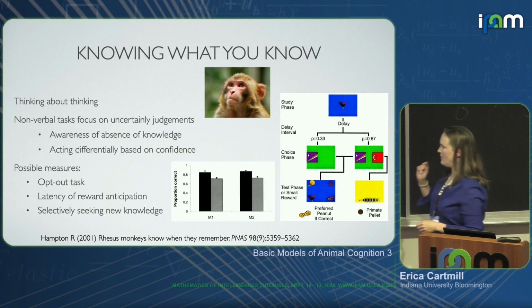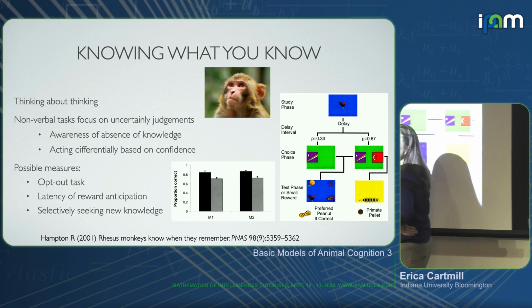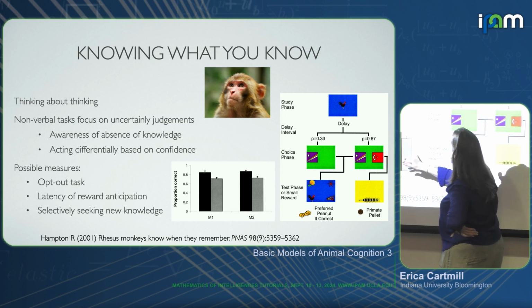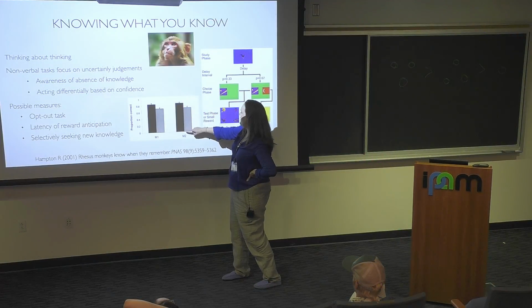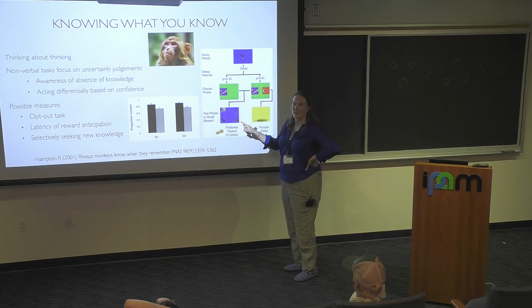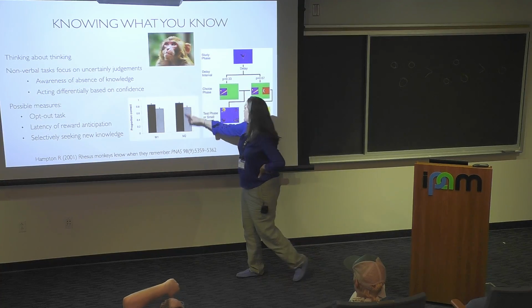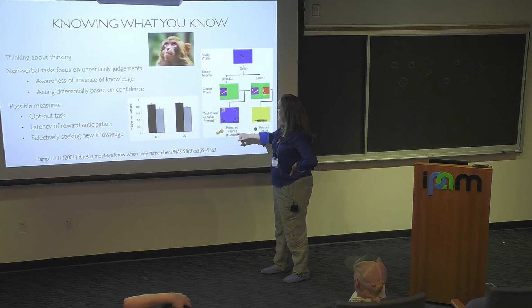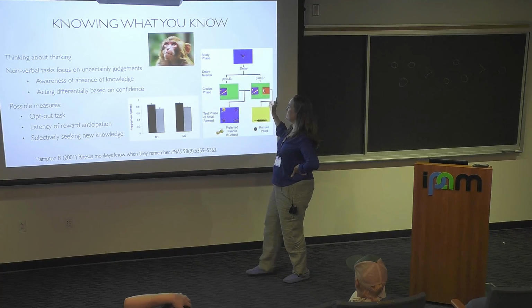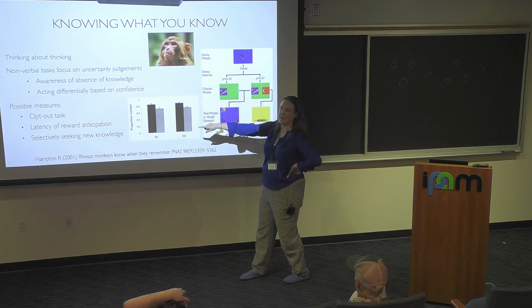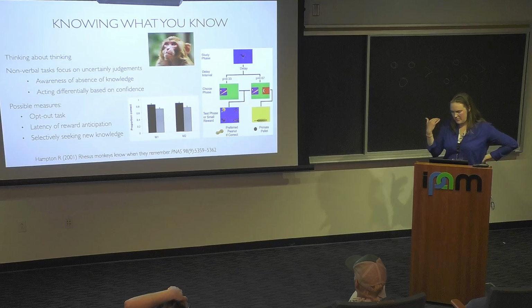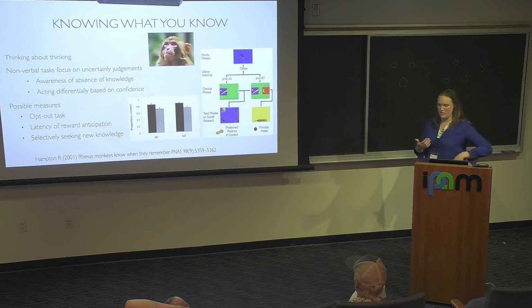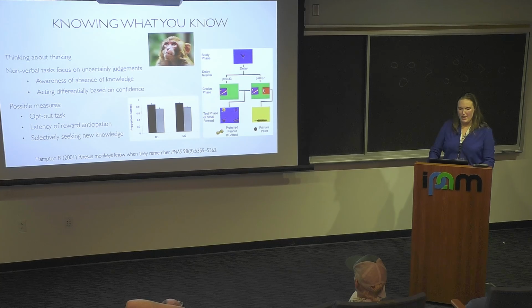This is monkey 1 and monkey 2. They didn't do a huge number of trials. It took a lot of training. But what they found is that in the task where they were given a choice, they were better at the task. This is showing proportion correct when they get to the memory task. If they are allowed to choose whether they want to play or not, their performance is improved. So in essence, they are aware of their own level of knowledge about that thing.